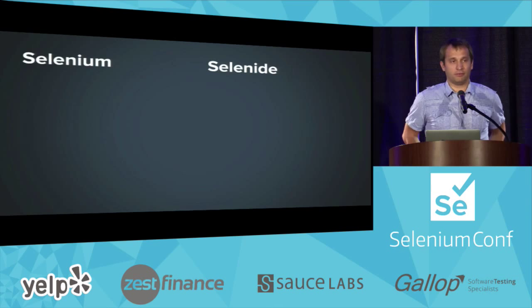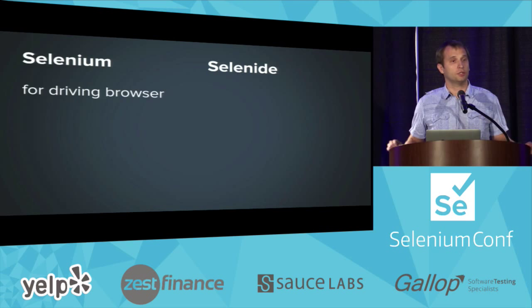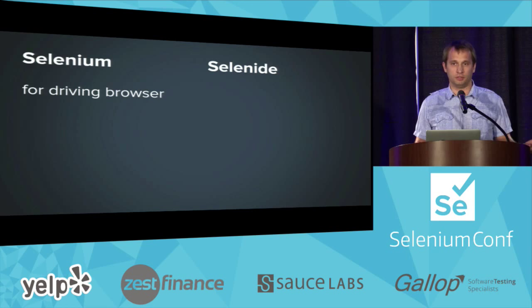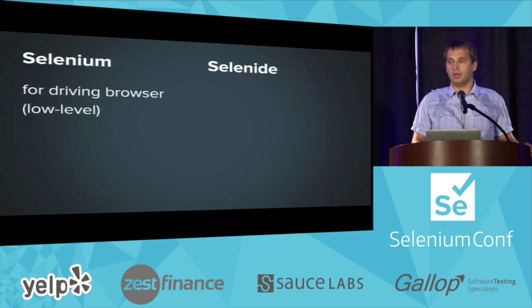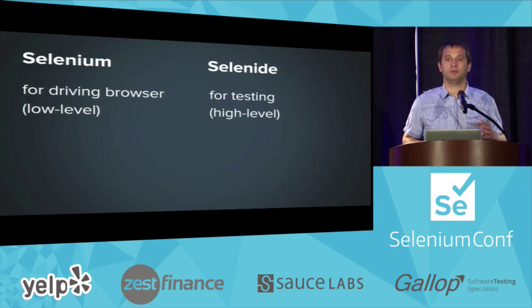So what is the difference? Why do we have so many typical problems, Ajax problems, and so on? Because most of us use automated tests with Selenium, but as you know, Selenium actually is not a library for testing. Selenium is an instrument for driving a browser. In other words, it's quite a low-level instrument, a low-level protocol. Selenide is built on top of Selenium, but it is a library specifically for testing. In other words, it's a high-level library, created specifically for good tests.